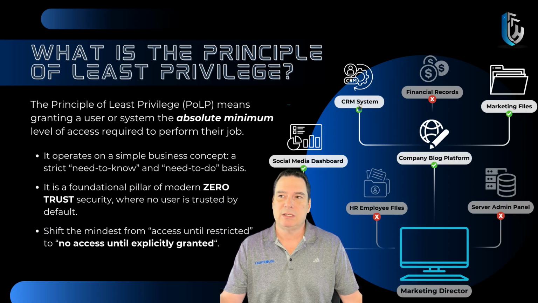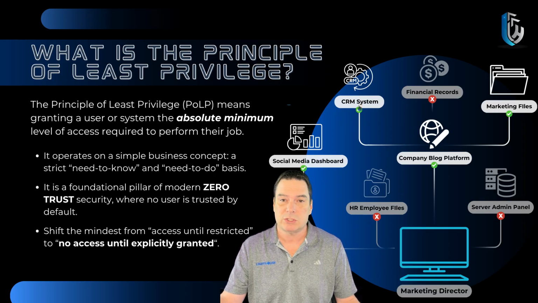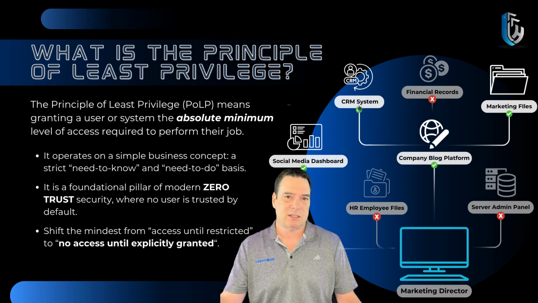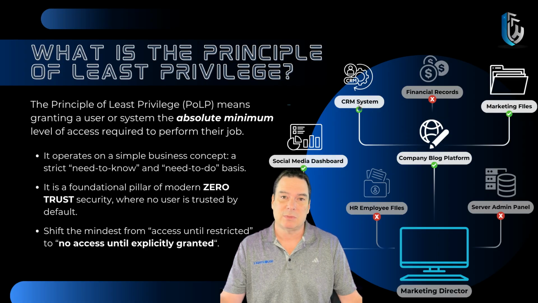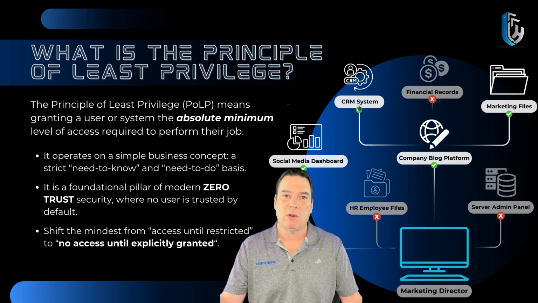So what is the principle of least privilege? It's to make sure that the people that are doing their job have all of the rights that they need to do their job, but they don't have rights to be able to do stuff that they really shouldn't do. So you don't have people in marketing that have admin access to IT systems, or somebody from IT shouldn't have access to payroll. There's good reasons to make sure that those are segmented.